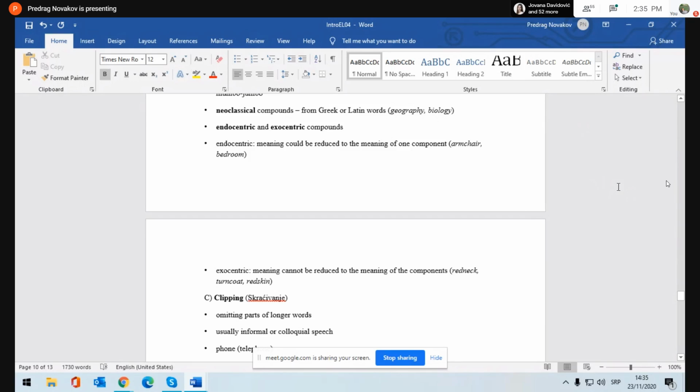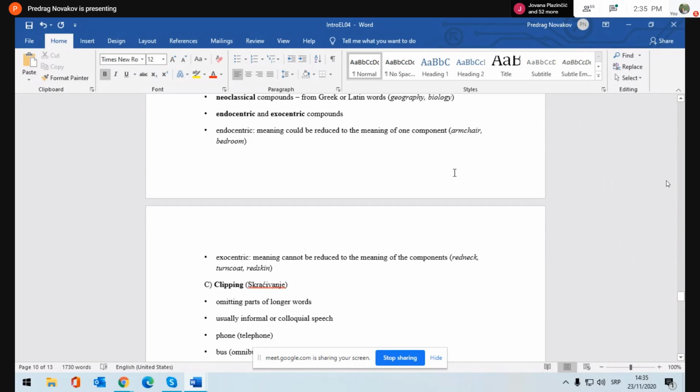Terms created in science, okay? Now we have a division of compounds into endo and exocentric. Let me emphasize, this is a typical question for your written exam, not for this test on Monday, but for the written exam. Okay, so you have to decide. You get a couple of compounds, and you have to write if they are endo or exocentric.